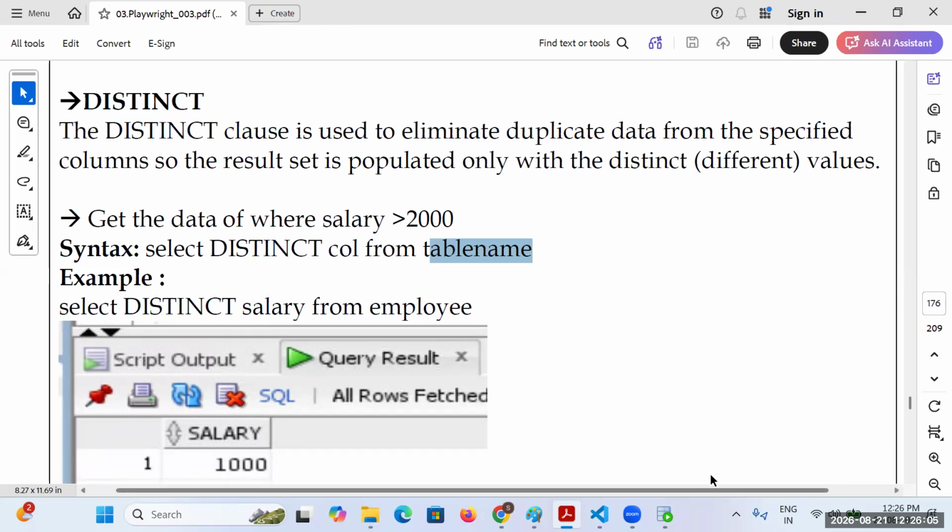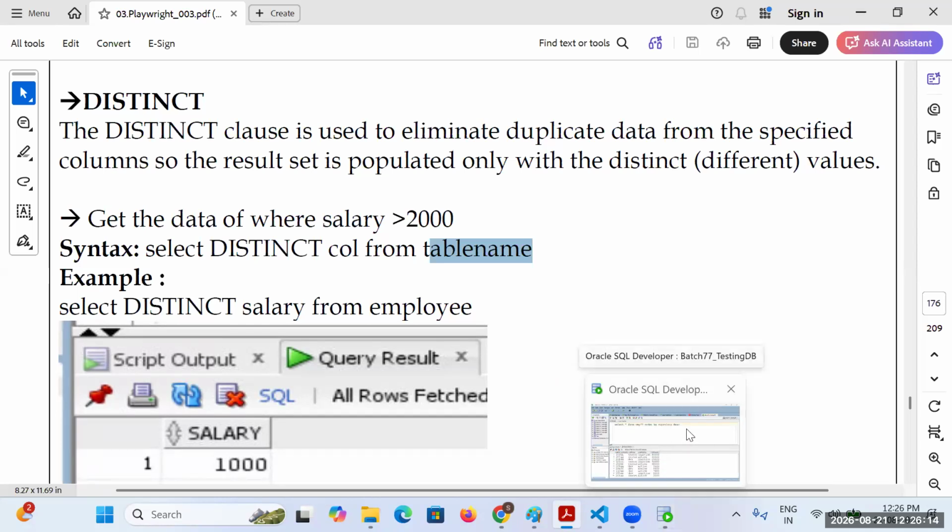Right, see how exactly we can work with this command, which is DISTINCT.